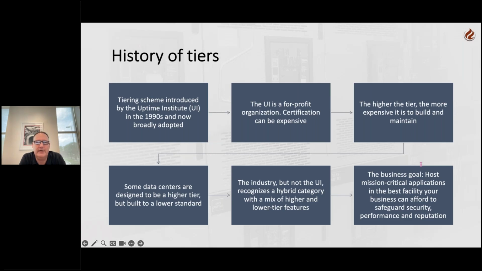So Tier 1 is what you would consider the least expensive or the least well-built data center, whereas Tier 4 is the upper echelon of the data center world. Because there are only 4 steps, there's a huge chasm between each step. So the industry, but not Uptime Institute at all, recognizes interim tiers, which we call things like Tier 2 plus or Tier 3 plus. But again, the real goal of these tiers is to closely map how a data center is going to perform to those business needs, so users know what to expect and the business isn't overspending against budget. So let's jump right in.